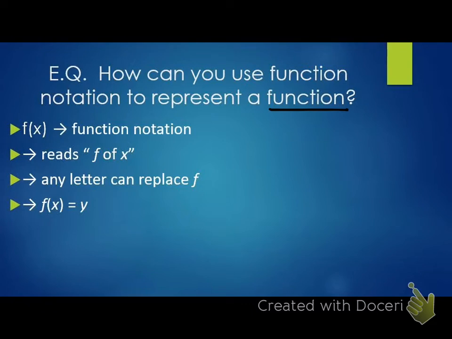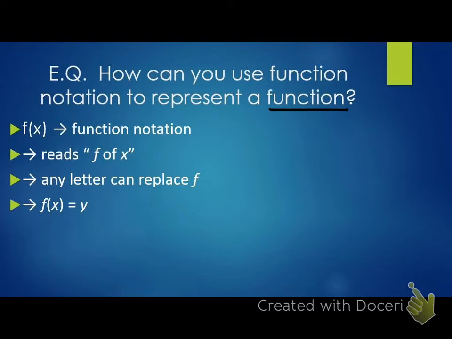We also learned last week about linear and nonlinear functions. If a function is linear, what does its graph look like on a coordinate plane? A line. The first four letters in the word linear is 'line,' so hopefully that helps you remember. What about a nonlinear function? A parabola — that U-shaped graph we saw last week. It's a function, but it didn't create a line, so it was a nonlinear function. Remember, a circle fails the vertical line test because the vertical line hits a circle twice, so it's not a function.